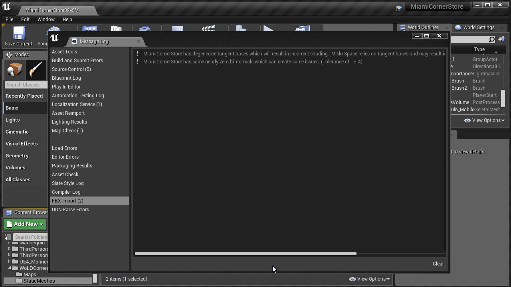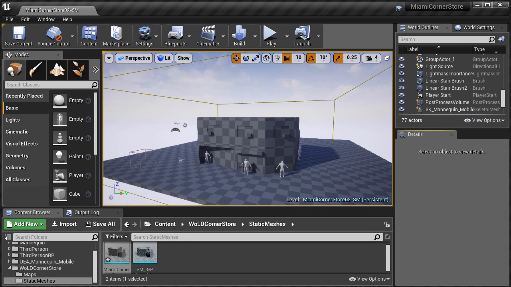On import, we will have 2 errors. One is to generate tangent basis, which will result in incorrect shading, and the second one is 0 binormals. Both of these errors are due to UVs. The subject's UVs right now are a mess. So if we fix our UVs, we fix these errors. So instead of waiting until we UV the subject, let's take care of it now. We're going to automatically UV the subject just so we remove these errors and make sure that it is the UVs that are causing it.